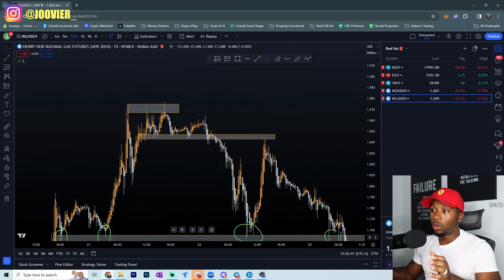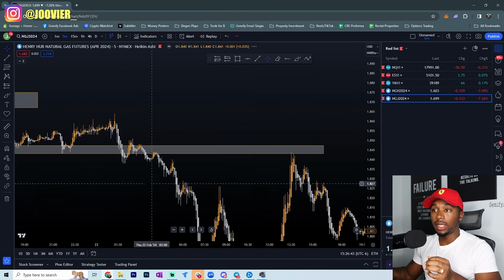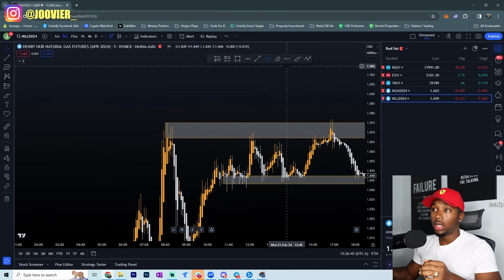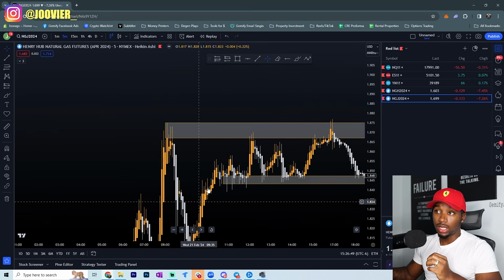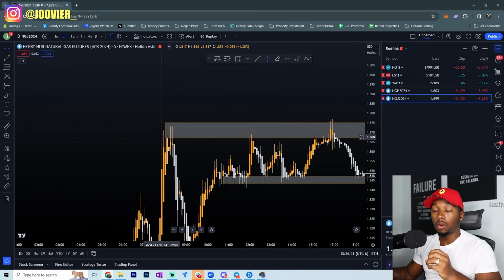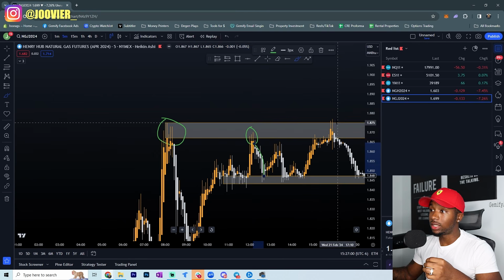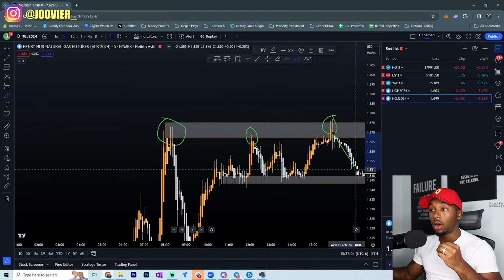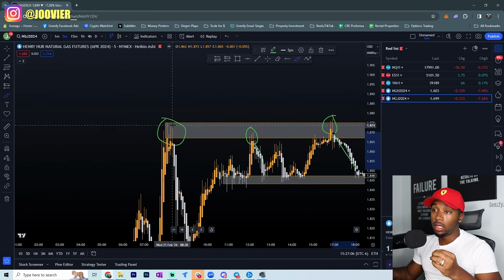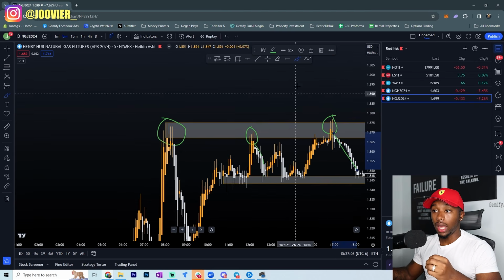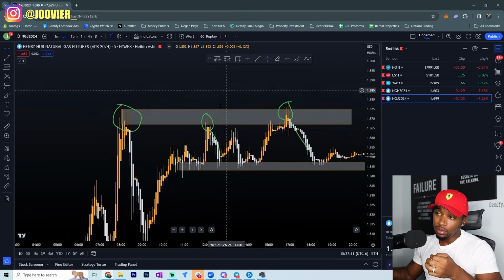Now, a resistance zone would look something like this. Let's go down to the 5-minute time frame so you can see it a little bit clearer. So we would have seen our rejection here. This is one huge rejection to the downside. So we would have drawn our resistance zone box right here. Because of this, price came up into our zone again right here, and we would have been able to catch this whole sell to the downside. Again, it came into our box, and we would have been able to catch a whole move to the downside again. So this is a perfect example of a resistance zone, right?